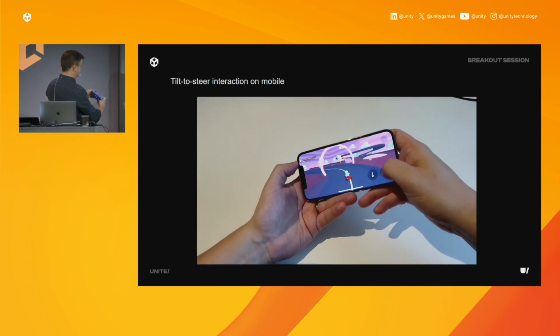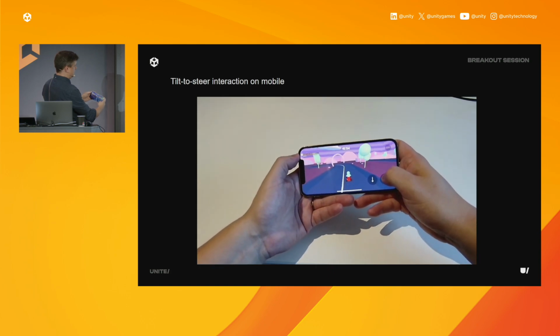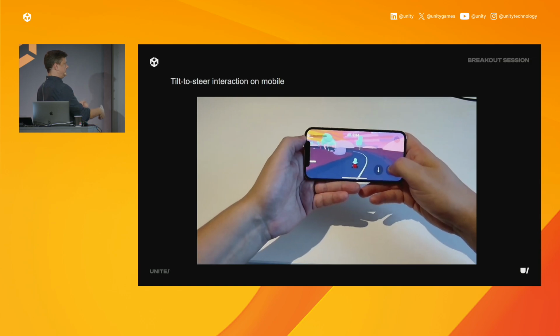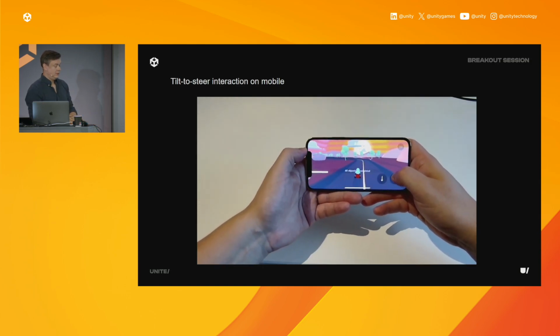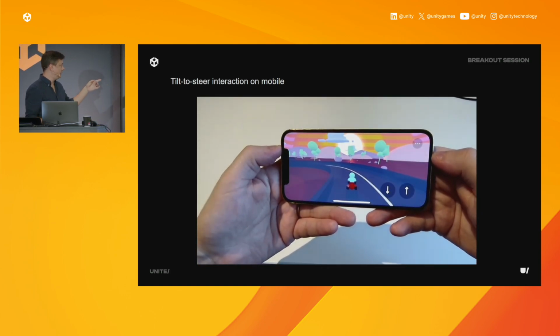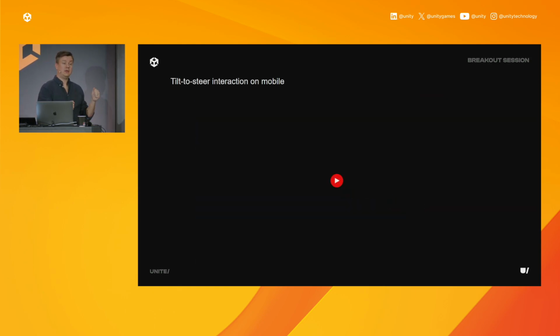So what's different now is that I can rotate the phone. As you might see there, I can rotate the phone to steer either left or right. We still have the buttons intact for accelerating and braking, but we really changed and transformed how we interact with the car. And to be honest, out of the different ways we did this, I found this one the most fun and engaging.